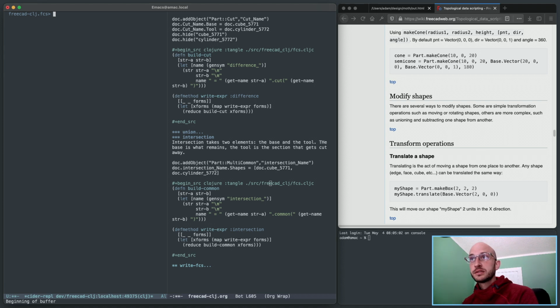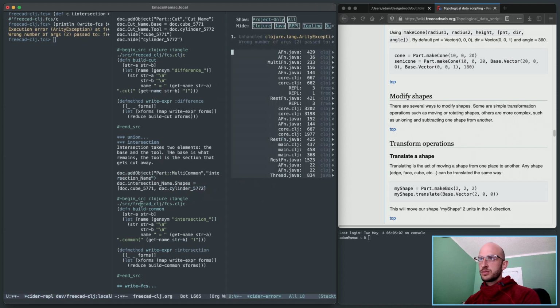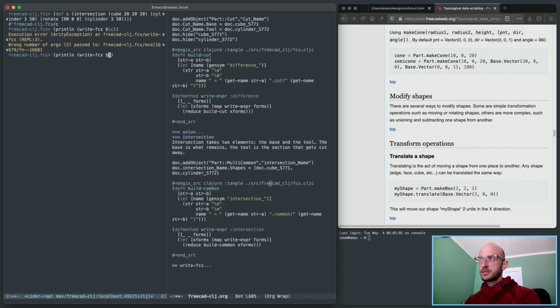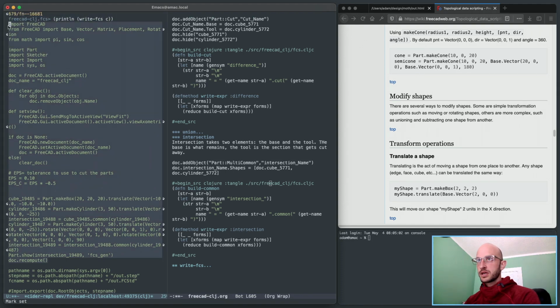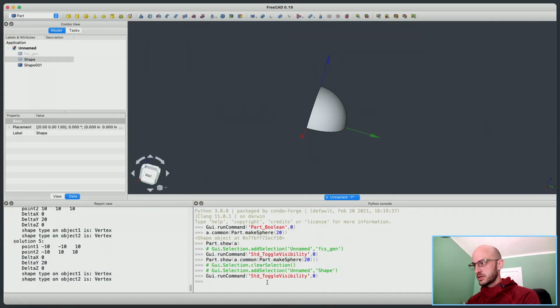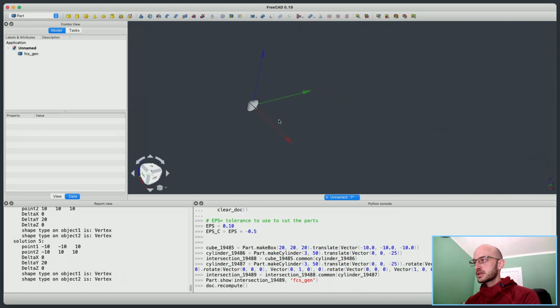Let's define C as the intersection of those things. Come on. There we go. Took too long. Copy that. There it is.